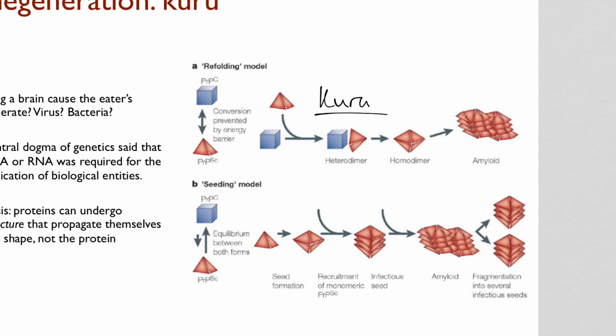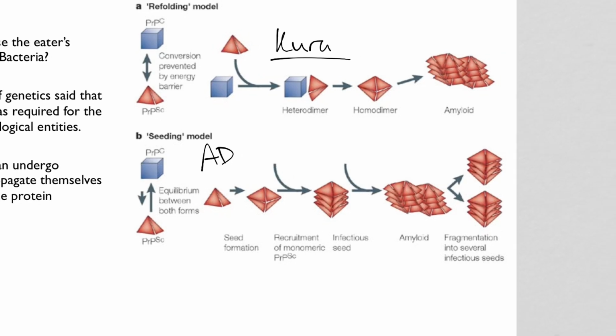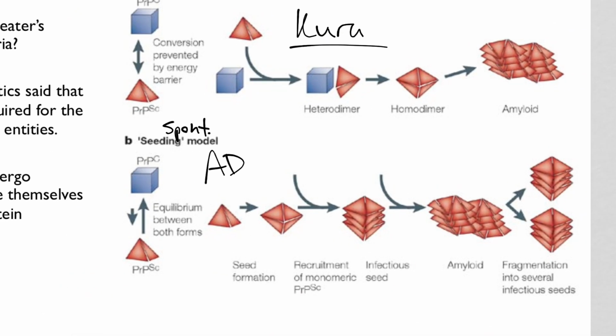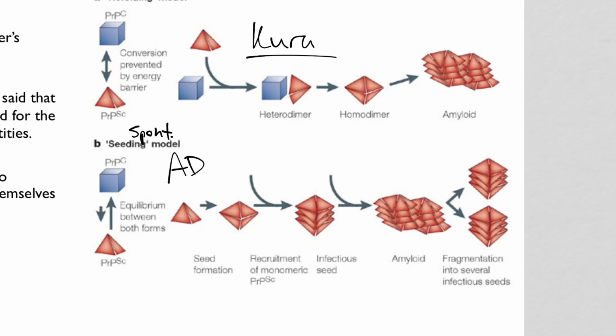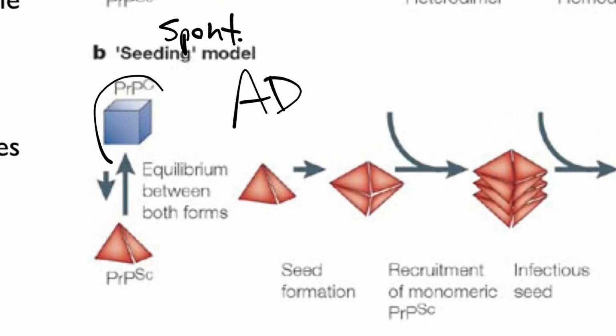With something like Alzheimer's disease, which we talked about in class, which acts like a prion in many ways, that's called the seeding model. I prefer to call it the spontaneous model, meaning Alzheimer's isn't contagious, at least not right now, because we don't expose ourselves to Alzheimer's brain tissue. And so the idea is somehow there has to be a spontaneous conversion from the healthy version of the protein, before you have Alzheimer's disease, into the prion form.